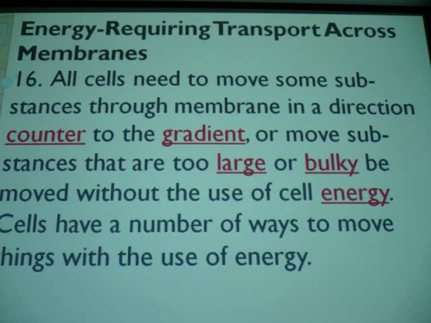All right. Some processes that a cell uses to get things in and out must have energy. They can't just do it by themselves. What does it mean to move in a direction counter to the gradient? Yeah, so if you're swimming upstream, are you not going counter to the gradient? Water flows downhill and you swim uphill. Well, you've got work to do that.